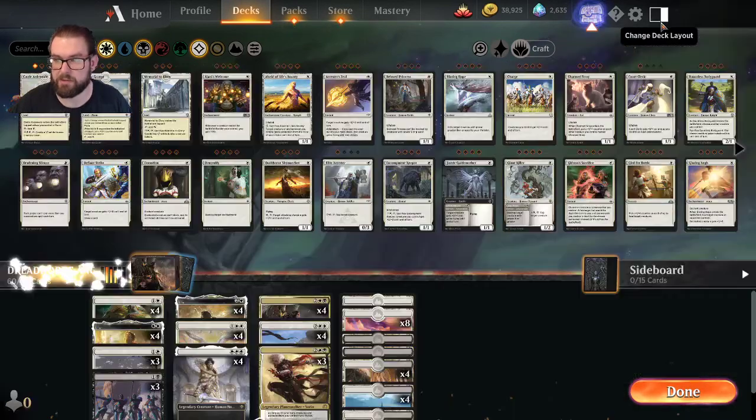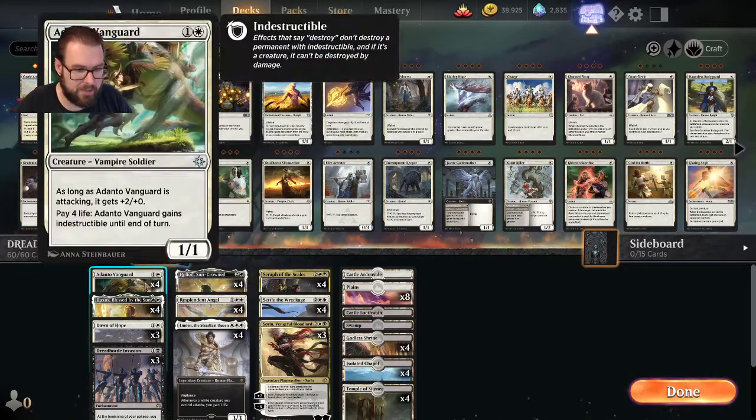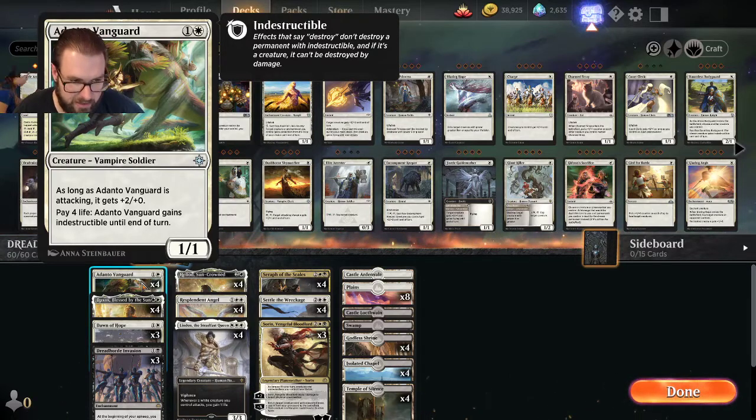Getting into the deck list here, we have no 1-drops. Our 2-drop slot, I have 4 copies of Adanto Vanguard, 1 colorless, 1 plains, 1/1. As long as Adanto Vanguard is attacking, it gets +2/+0, and then we can pay 4 life, and Adanto Vanguard gains indestructible until the end of turn, which is amazing against board wipes.